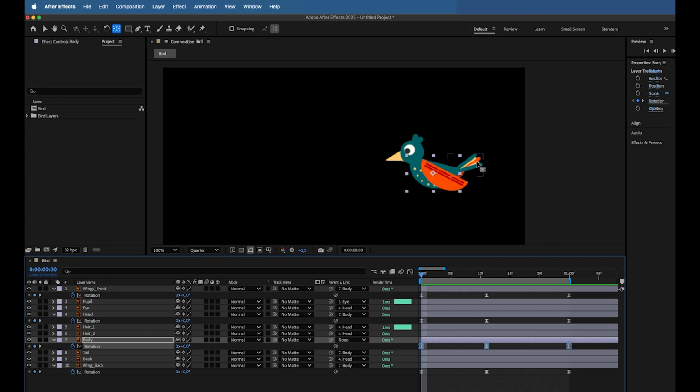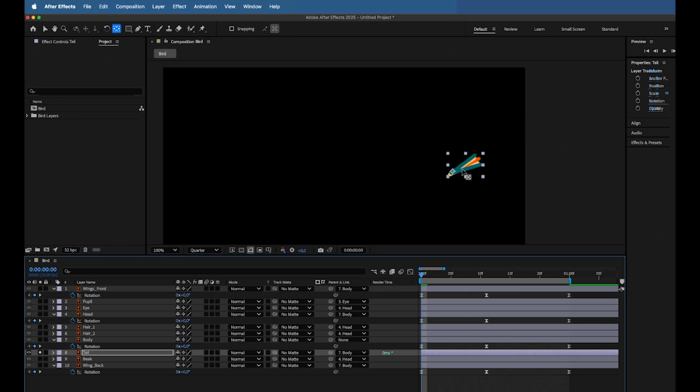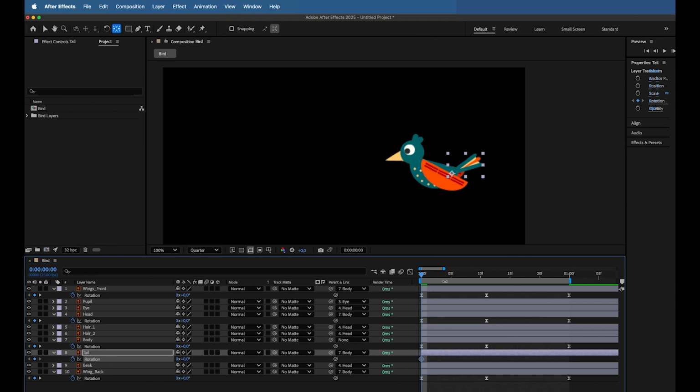The same principle we can also do for the tail. I move here the anchor point, and to do the same trick as before, I just open my isolation mode here to just see my tail to easily apply my anchor point, then turn it off again, and then press again R for rotation and move my tail, maybe in this case a bit down, and then copy paste the default value here and press F9. And now I already have a cool small bird flapping here.